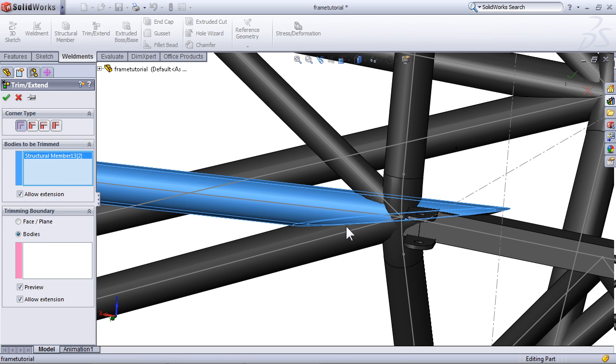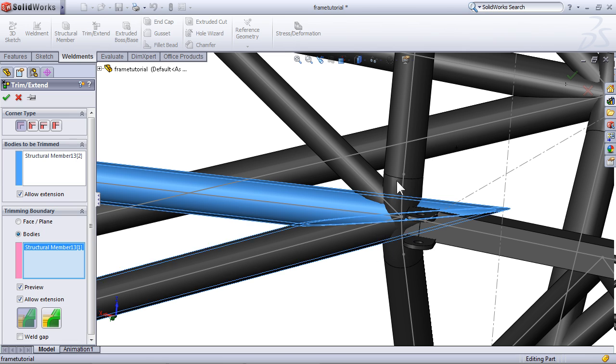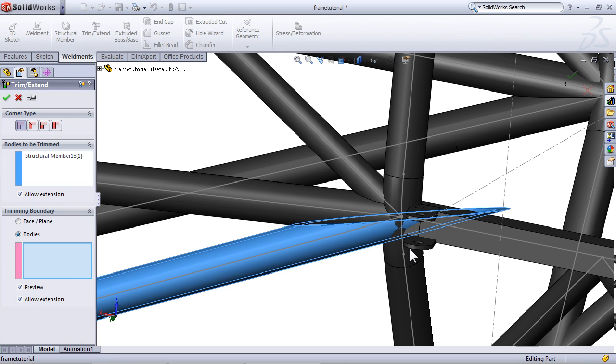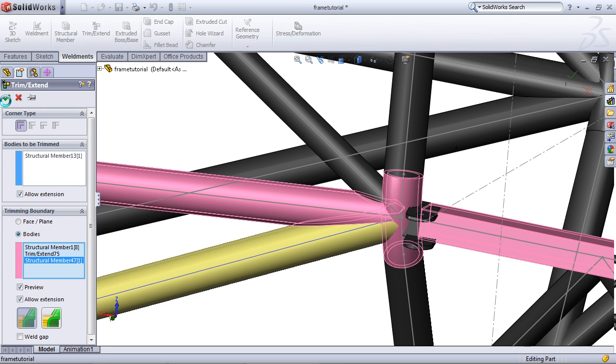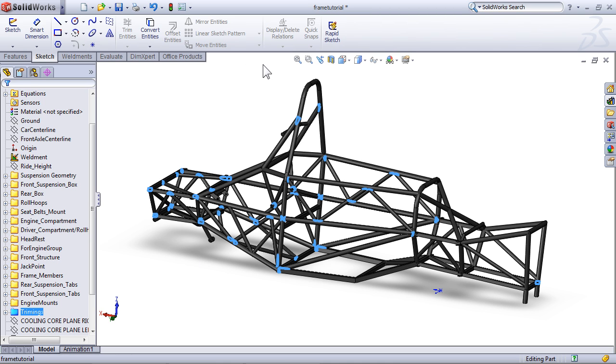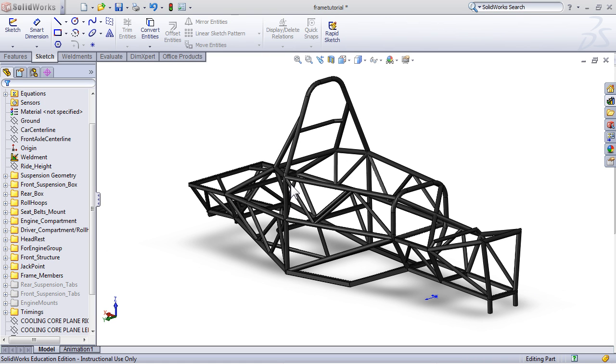First select the bodies that you want to trim, and then select the boundary bodies to use for trimming. You may have to use the trim and extend command a lot in order to get your model right. As you can see here, for this model, when it's complete, I had to use trim and extend a fair amount in order to get every tube right. After completing all the trims, we now have a final basic frame. This won't be complete yet because you might like to add things like suspension tabs, gussets, and engine mounts, but this will give us a good initial weight for the frame and give us a jumping off point for the rest of our full car model.